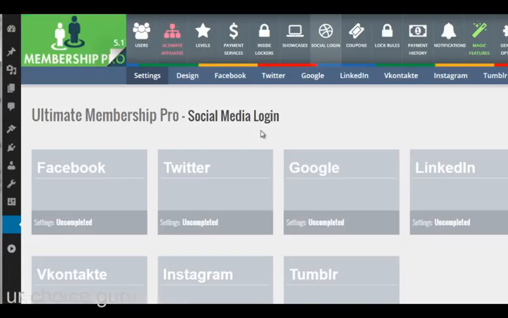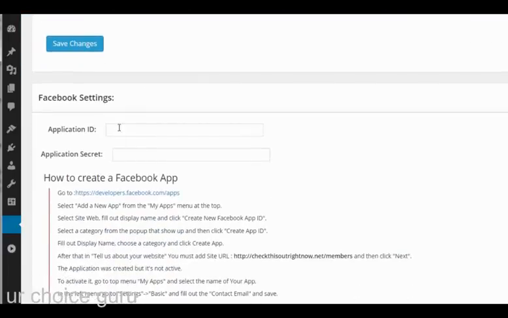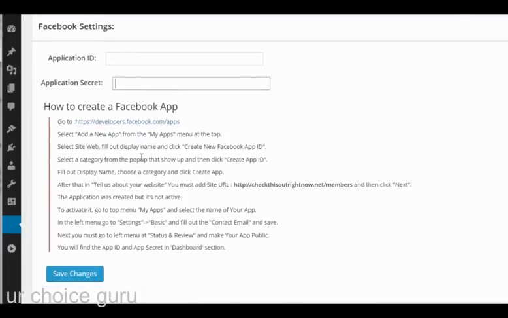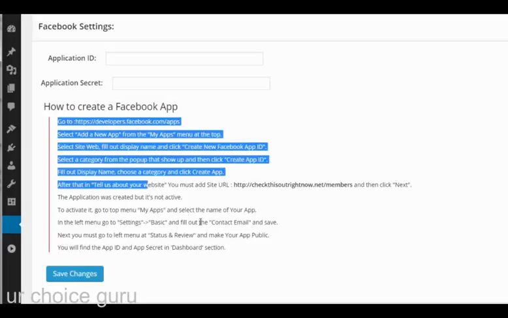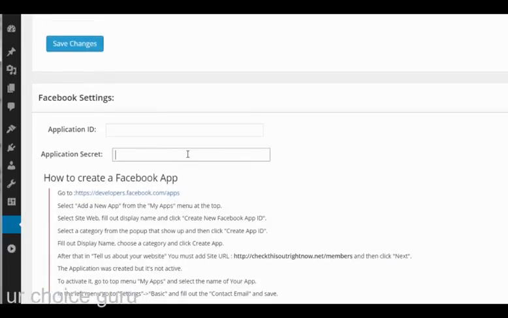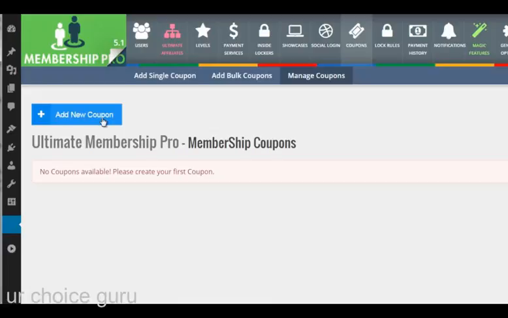And then of course, social login, like I showed you earlier. If you choose Facebook, for example, then you just simply add the application ID and the application secret. Now, in order to activate the Facebook social login so that your users can log in to your membership site, you just follow these details. Pretty step-by-step, self-explanatory. You go to the site, you add a new app, and then Facebook basically gives you these details. And then when you add it in, of course you will activate the social login. The same with these other sites, you just follow the details step by step and you'll be able to get set up.